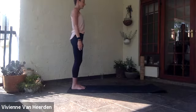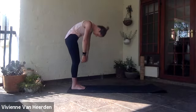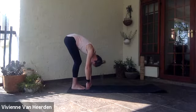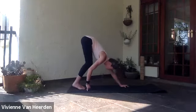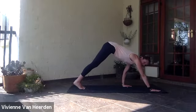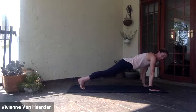And as we exhale, we nod our chin forward, start rolling down through your chest. Your arms and head hang heavy. At the bottom, we inhale, we engage our abdominals, and we walk forwards, one hand in the middle of your mat, second hand forward, left hand under the shoulders.